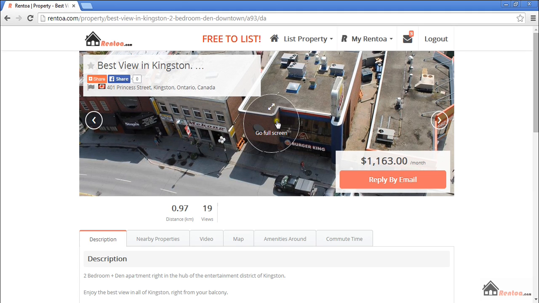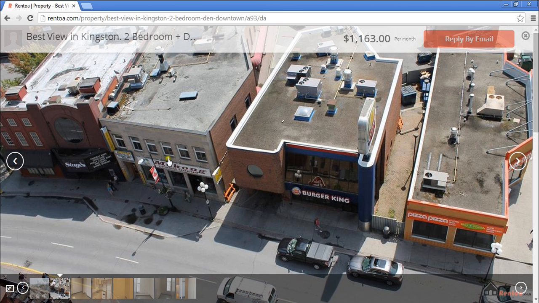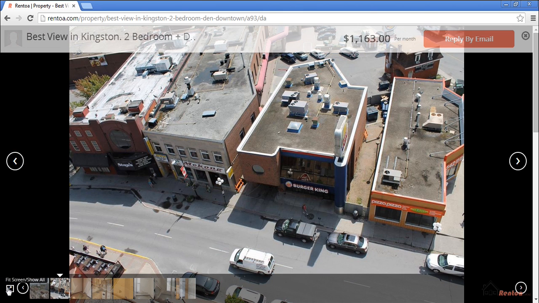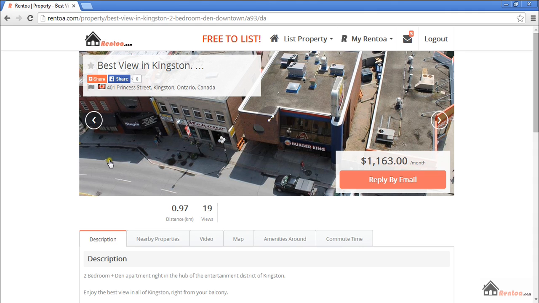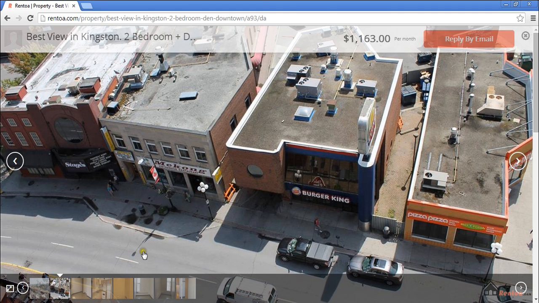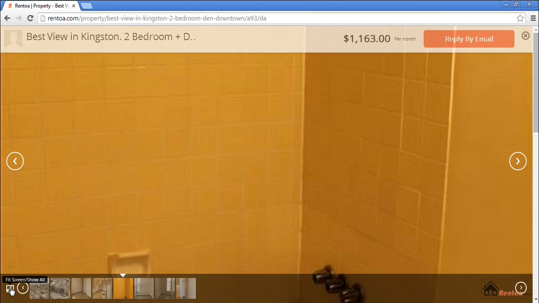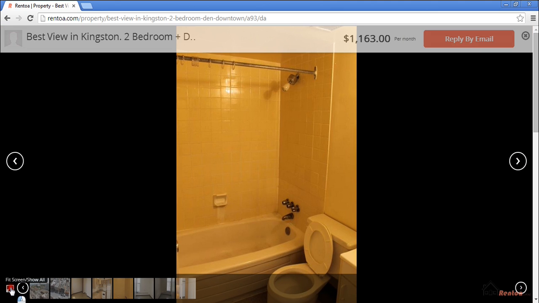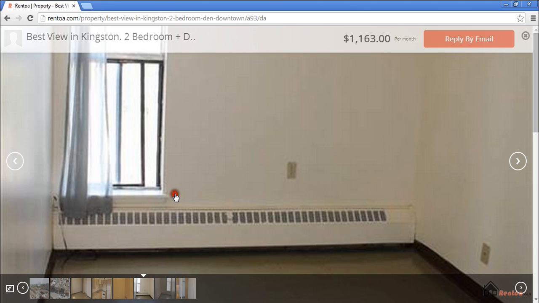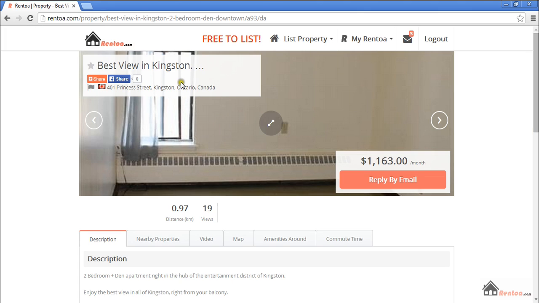If I want to zoom in, I can go full screen. And if I wanted to make it fit to screen, I'd go to that button there, which will let me see all the photos the way they were actually taken. And I clicked out, so I got out. So if you want to skip into another photo, I would just go into the other photo I wanted to skip to. And let me just make it fit to screen there. There you go. And let me zoom out again. Okay, and I just click anywhere and it'll take me back to the main page.